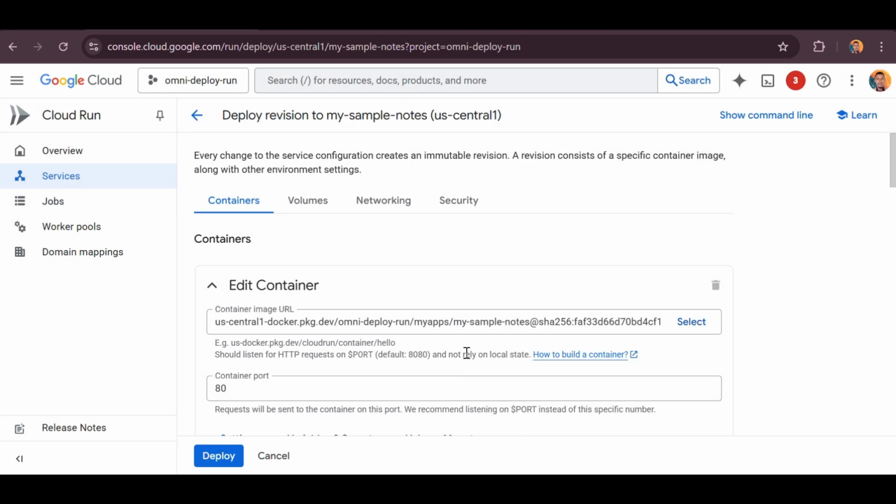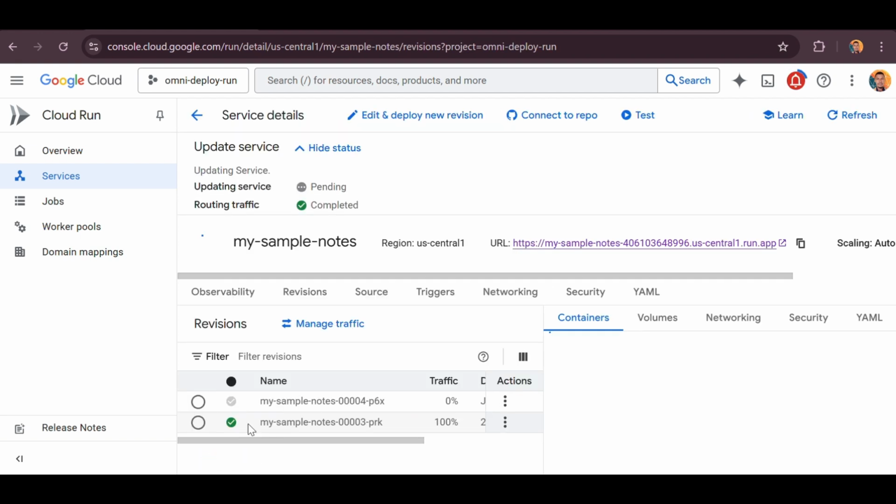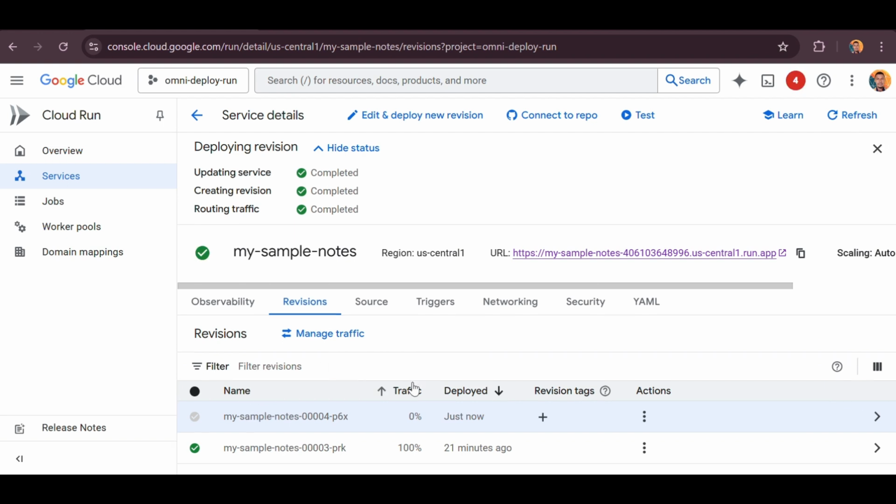We'll select that. But what we'll do is tell Cloud Run, okay, don't deploy this revision immediately, right? Don't send 100% of the traffic to the new version. You can decide to send 100% of the traffic to the new version if you want, which by default Google Cloud Run does. But for the purpose of this demonstration, we will deploy it without sending 100% of the traffic to it, right?